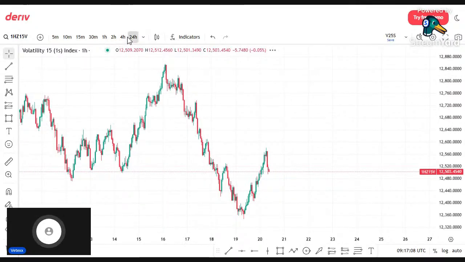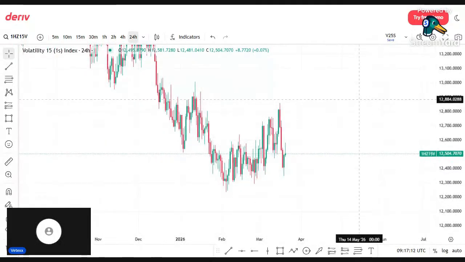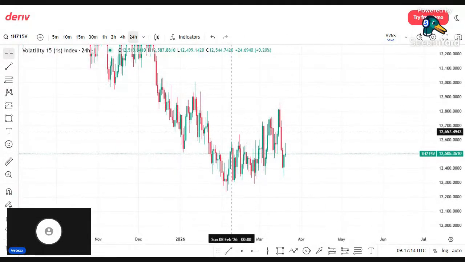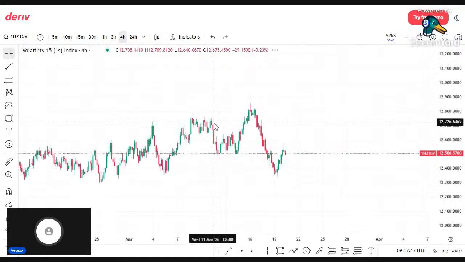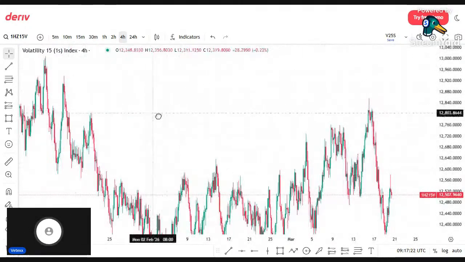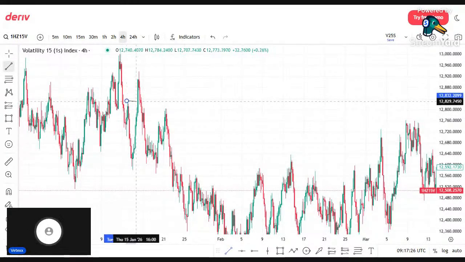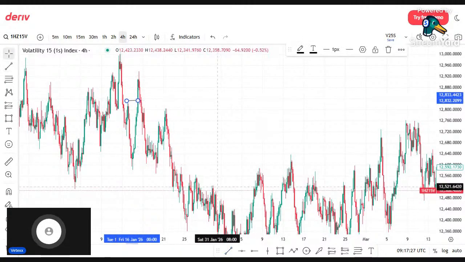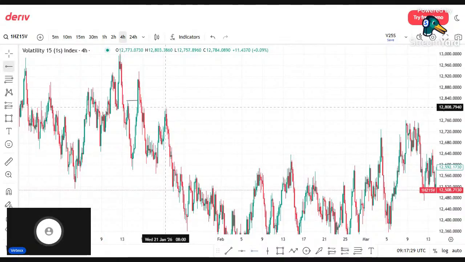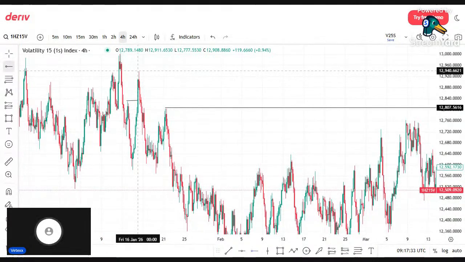Starting from the 24-hour time frame, V15S is bearish. All right, but we can't spot any setup on the 24-hour time frame. So we'll go to the 4-hour time frame and check. Like I said, on V15S there was a sell we were anticipating, but price never came back to the zone to play that. So we have a sweep of liquidity here, and then we have what? A structural liquidity right here, and we have our protected high, which is here.